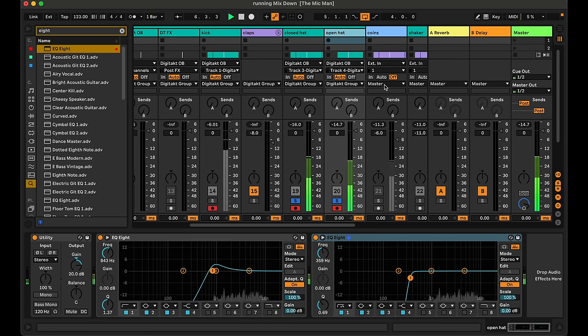Our strings, listen to that. They're way, way back there. And I'm gonna throw an EQ8 on here, and you can already see that they're pretty far gone. If I open this up all the way and just kind of look away and hold down while I open this up, I'll find a nice spot for them. That's cool, I like that, right there. Look how much I cut out, wild, wouldn't realize it.